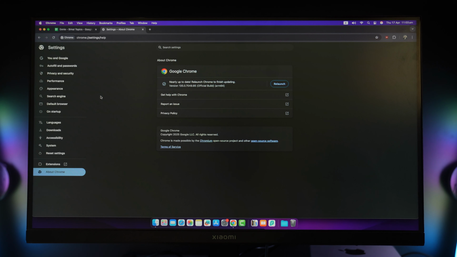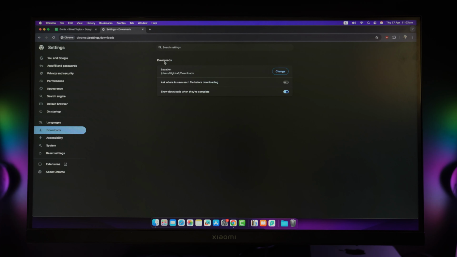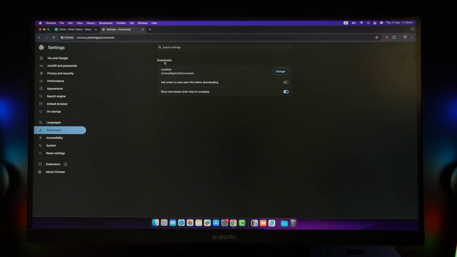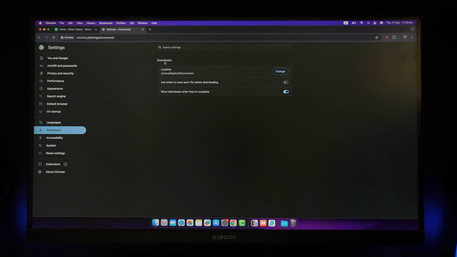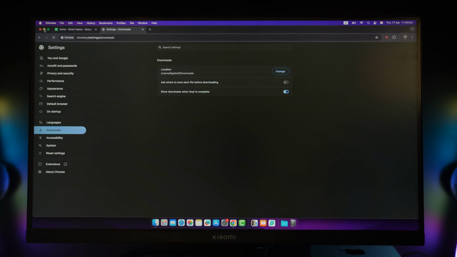Try to relaunch it as well. Sometimes what could be happening is that the file that you're trying to download or the server itself could be slow. So try to check if you've been able to download other files. If you're able to download other files but not that file, there could be an issue with the file or with the server you're trying to download from. Hopefully one of these may have helped to solve the problem.